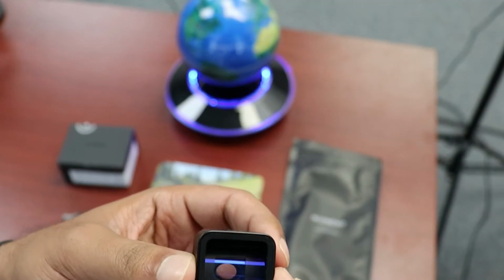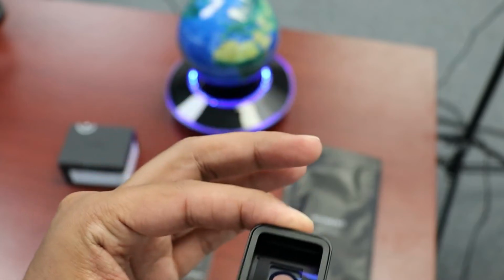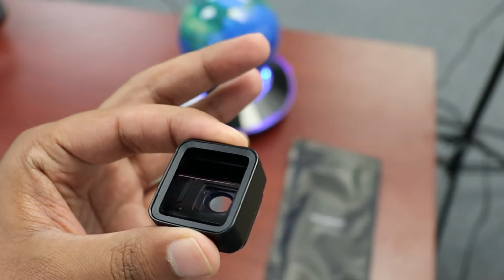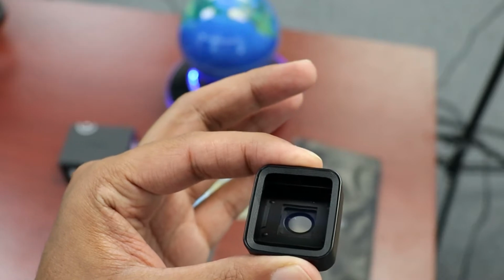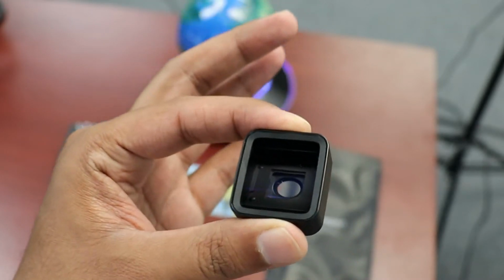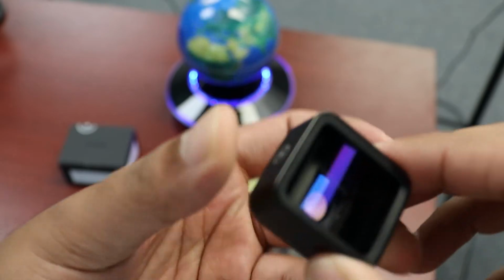So the purpose of the Anamorphic lens blue flare, the description is basically that it's meant to give you like an early 1960s look, like a cinematic look to your phone. So it's inspired by J.J. Abrams' films. This lens gives you that brighter sci-fi looking flare when shooting into headlights, street lights, and other types of light. So it's pretty cool. It's got a very good feel to it, like it's built well.